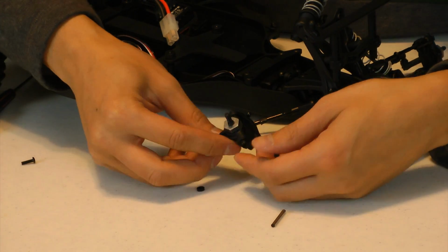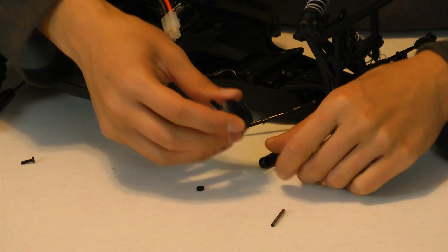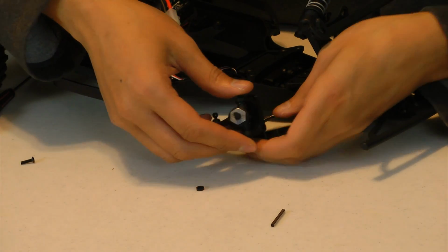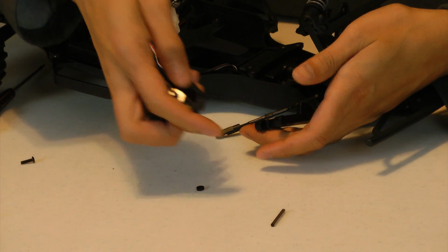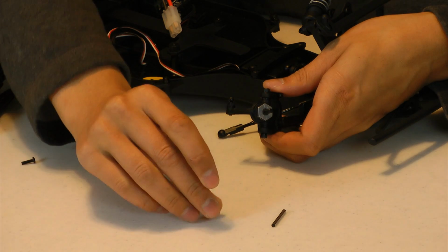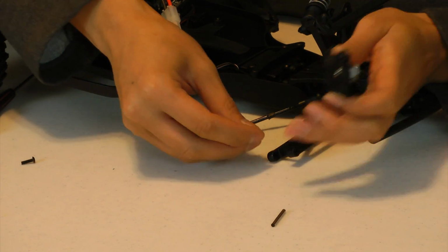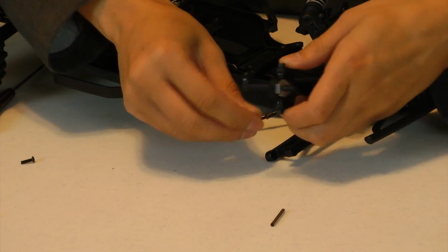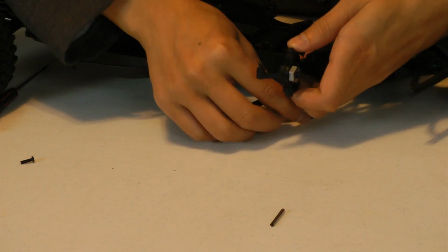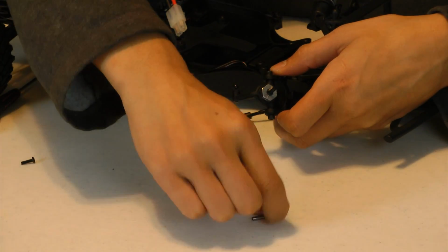If you had to replace this, then any of those components could be switched out. Again, for demonstration purposes, I just took off the original part and I'm putting it back here. There's a little plastic washer that you need to put behind the upright, and it's just a spacer. Whoops. Let me get this in here.